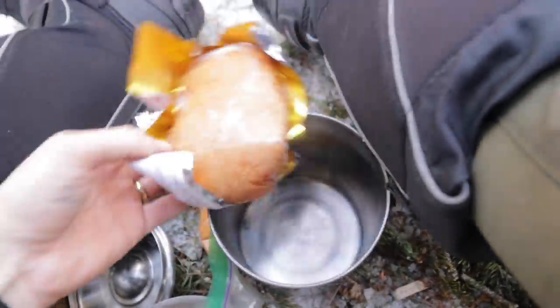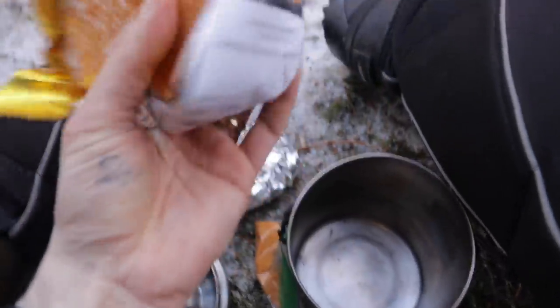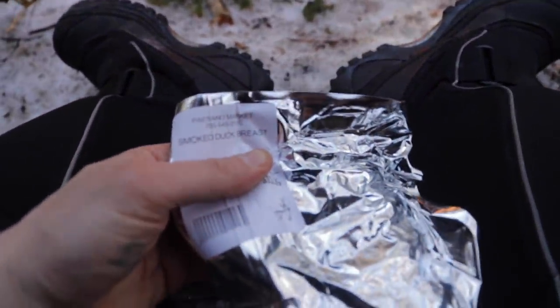We've got ourselves some duck breast. So we're gonna do some duck breast in foil on the coals. It's already smoked. Smoked duck breast from Paisanos in Sault Ste.